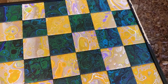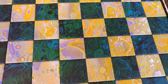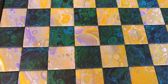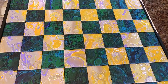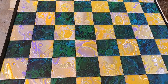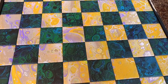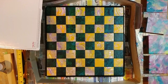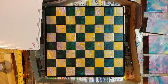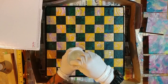So the next step is going to be to pour some resin. And then the last step will be to spray paint the trim again. So we'll be back when I've got the resin all mixed up and ready to pour. Back inside. Okay, we're back. I have the resin mixed up. Hopefully this will be enough.